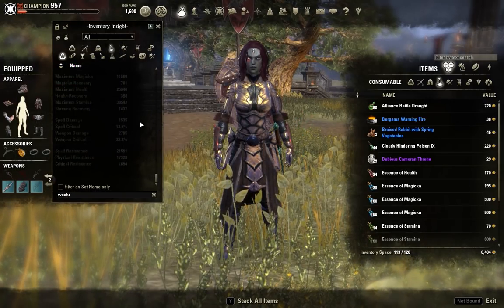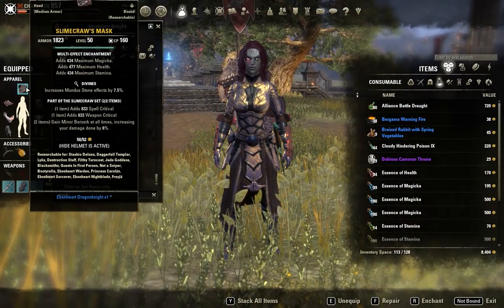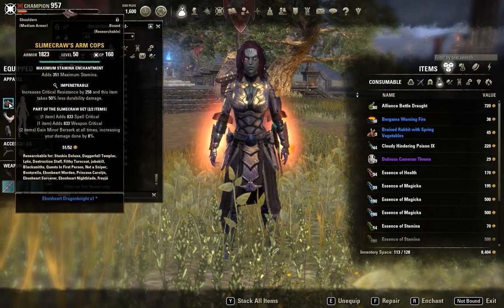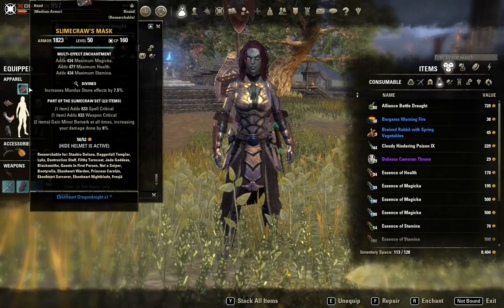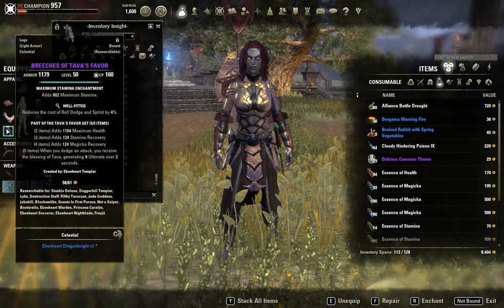Okay, so let's take a look at those sets. So this is why we're going to have those apparently underwhelming stats. So first of all, we've got the two-piece Slimecraw as mentioned before. Minor Berserk increasing our damage by 8%. Very, very good. The next set that we have is a 5-piece Tava's Favor.